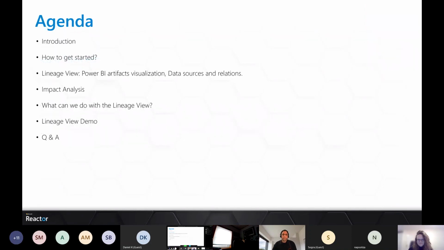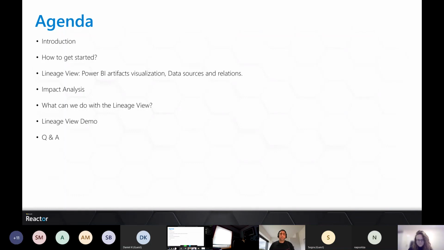Now, what we are going to talk about: we will start with an introduction to understand why we need the lineage view and how to enable it.